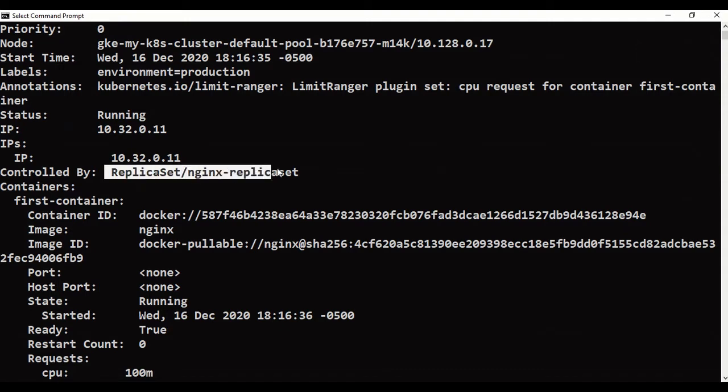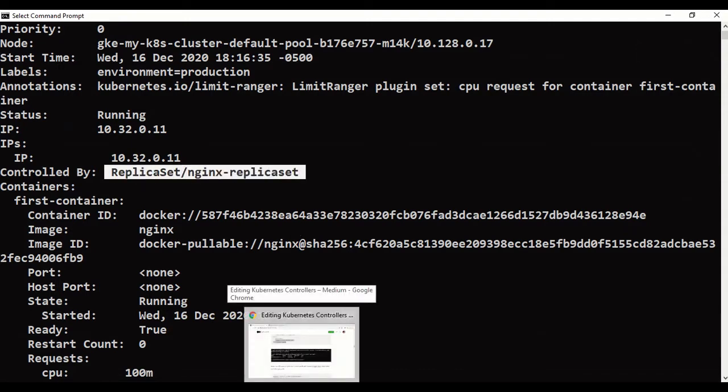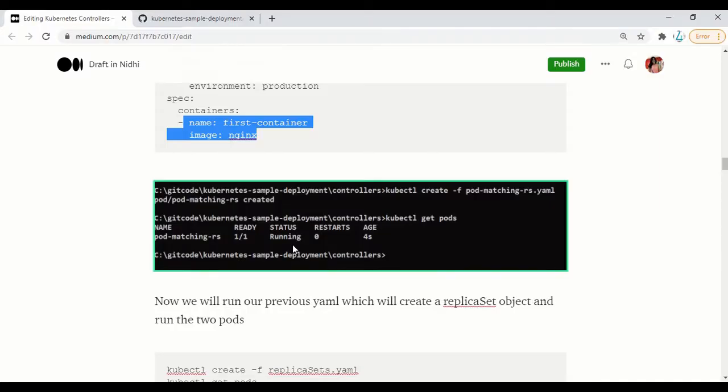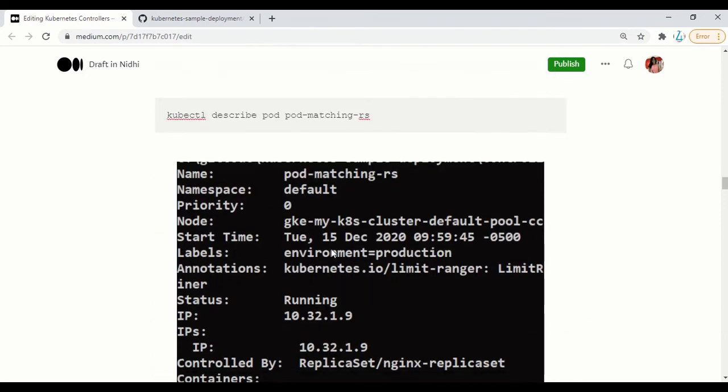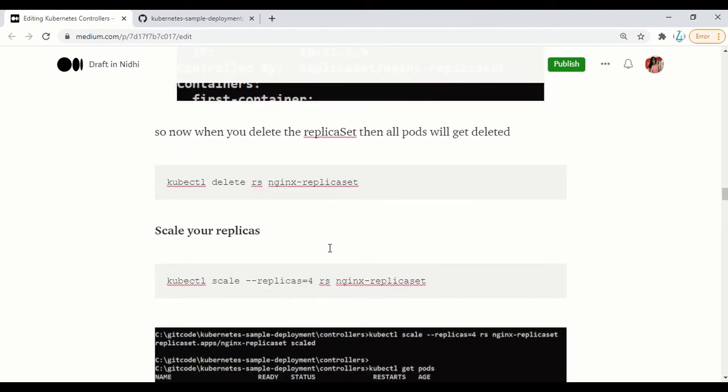You can see controlled by replica set. So your replica set is intelligent enough to check if something exists, it will consider that also, and it will not just recreate the same pod. Okay. So this is how you can do this.